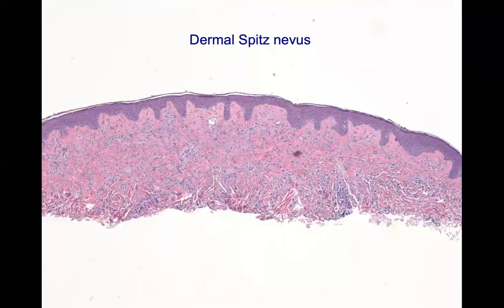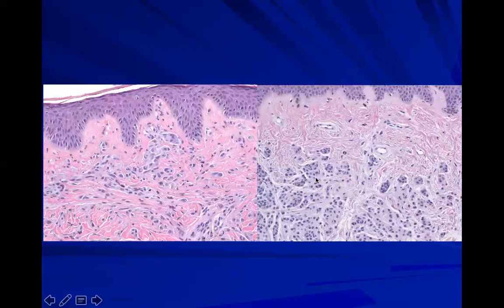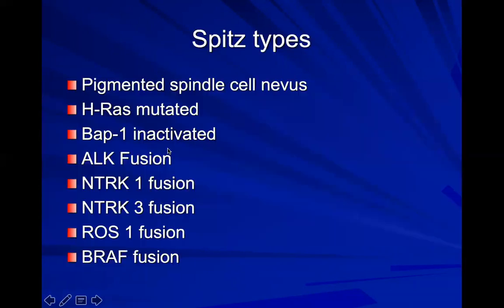Let's look at a dermal Spitz nevus. Here, your melanocytes are more plump. You have more plump pink cytoplasm than a regular melanocyte. It's easier for me to show you side to side. So here you see these uniform little cells, and these are the plumper ones on top with more cytoplasm. You can see these are a little plumper with more cytoplasm. Okay, so that's a Spitzy look when it's dermal.